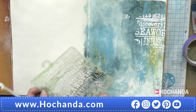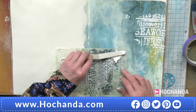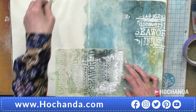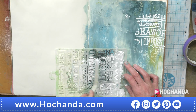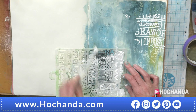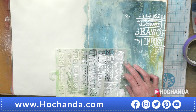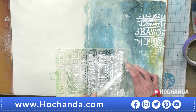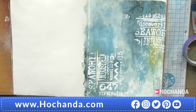Just be careful, because I went under, I know some of my cream paste will be on the other side of it. And then I'm going to spin it, because I really like those little chevrons and I like the numbers. So going at the bottom now and popping the little numbers as well. Yeah, it's a really good stencil is this one. I like this one a lot. You do get favourites in stencils. There we go. And I know it's not going to be perfect, but it's a stencil. It doesn't need to be perfect. Okay, boom. So, I've got my two little stencil areas.